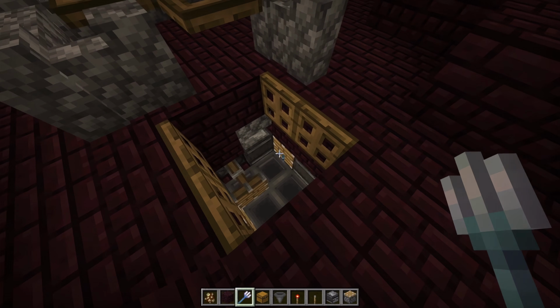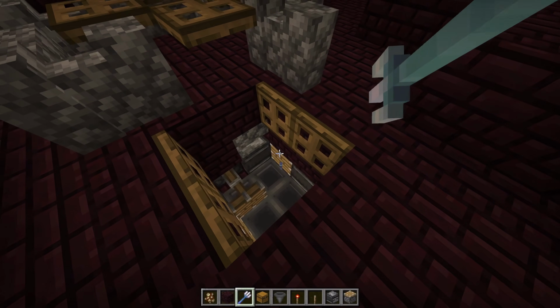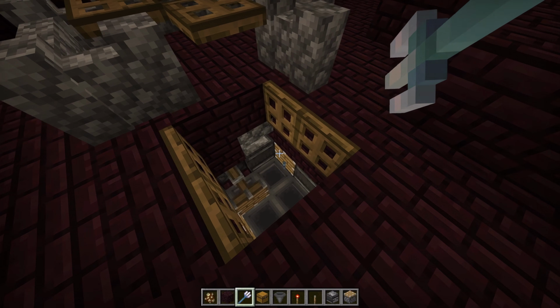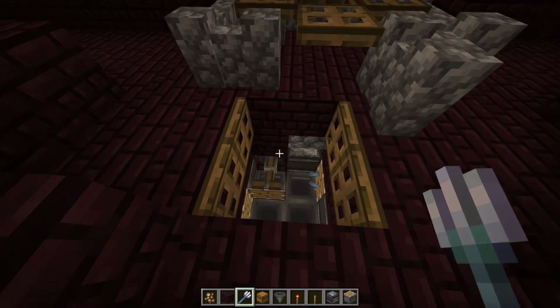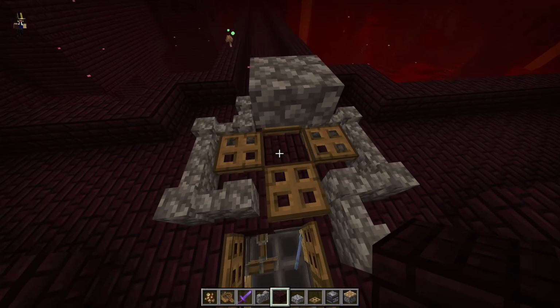If you want better rates, you can go ahead and enchant this with impaling. So I have my impaling enchant on there, or you can just throw multiple tridents in there, up to 3. So we can go 1, 2. You can even put a 3rd one in there if you'd want. For this tutorial, I'll just put 2 impaling tridents in there. All right, the next part, we want to put a piglin brute in here.